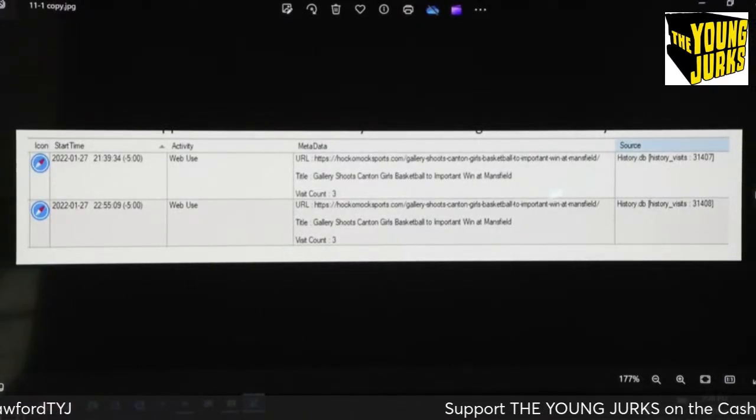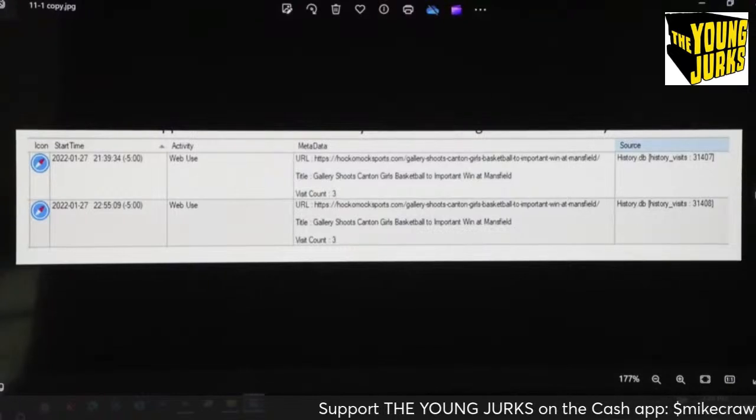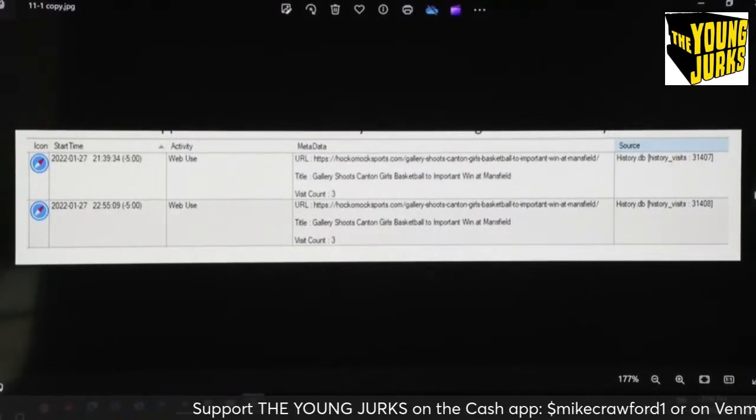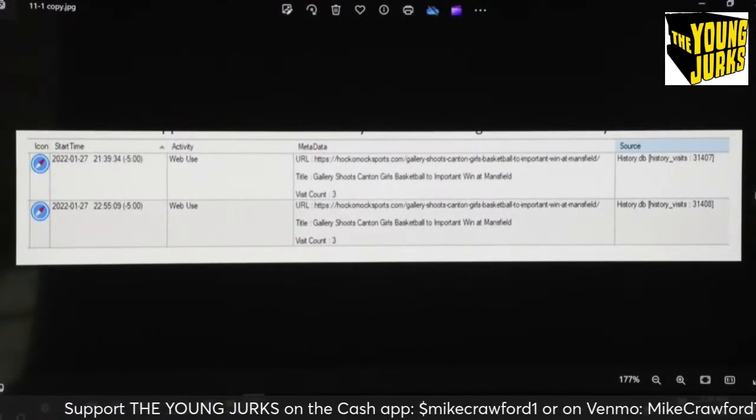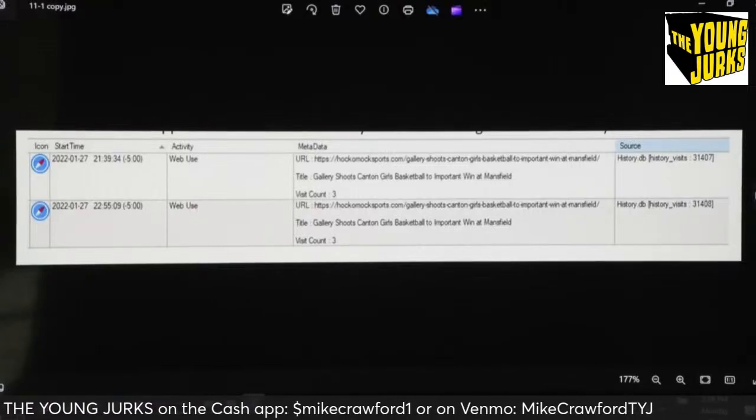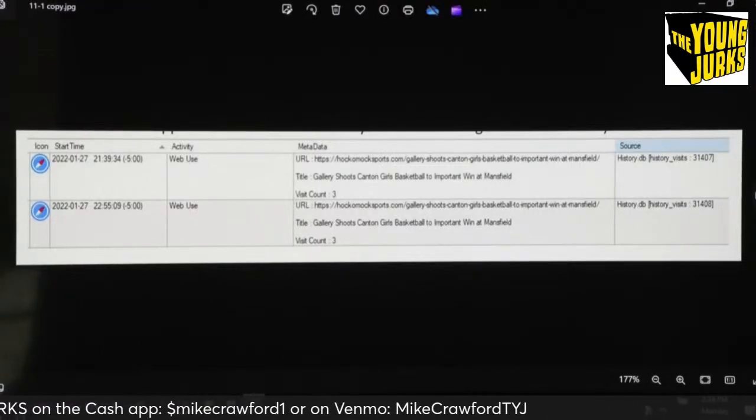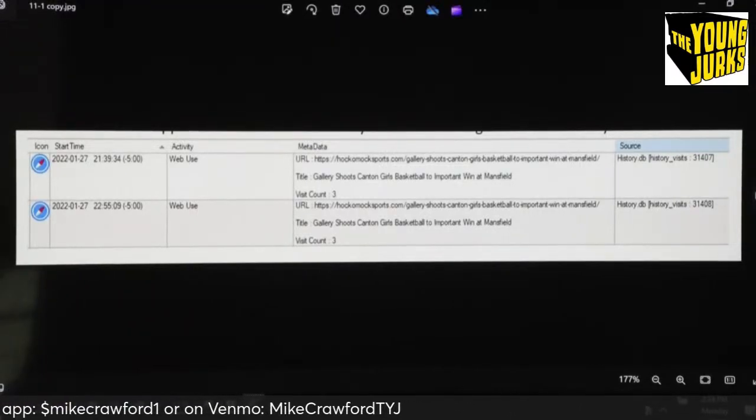Both of these websites are related to Hockenmock Sports. We have the URL at the top, followed by the title of the page, followed by a visit count that tells us how many times that page has been visited before.